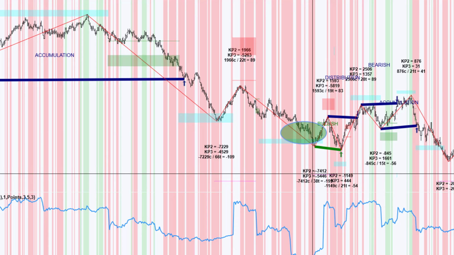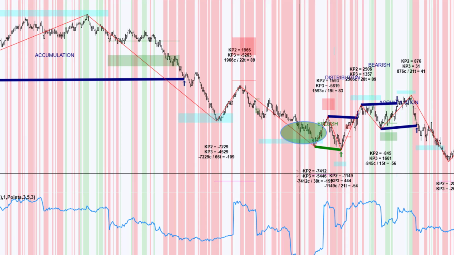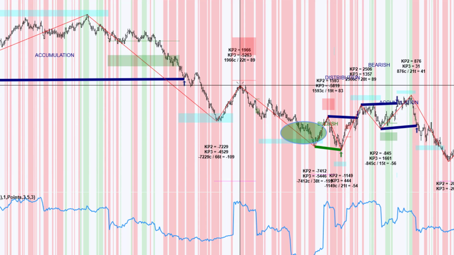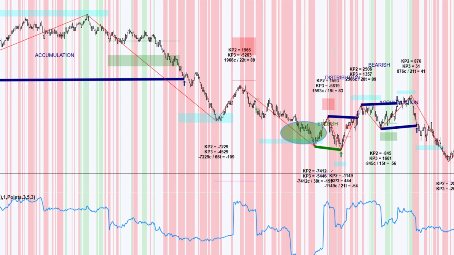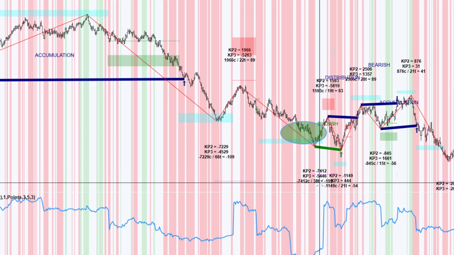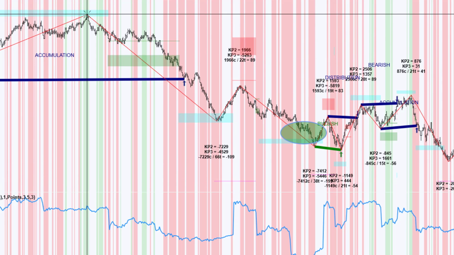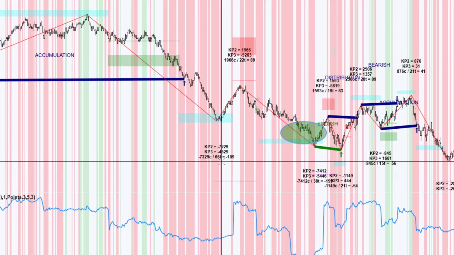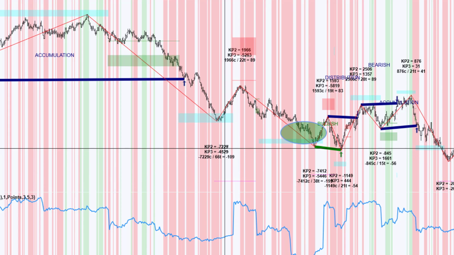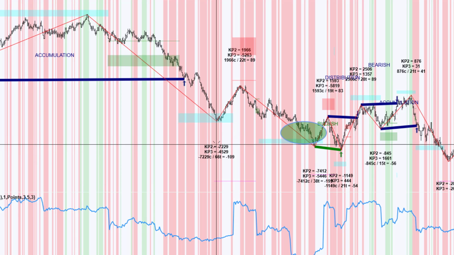Now, what's interesting is look at the delta down here. The delta is the KP2 number, the delta from the high to the low. In this case, it was 7,400 contracts, and that was spread out over just 38 ticks or 9.5 points. As we go from the high to the low in the strong trend reversal, that was spread out over 16.5 points, and it was roughly about the same amount of contracts, 7,000.